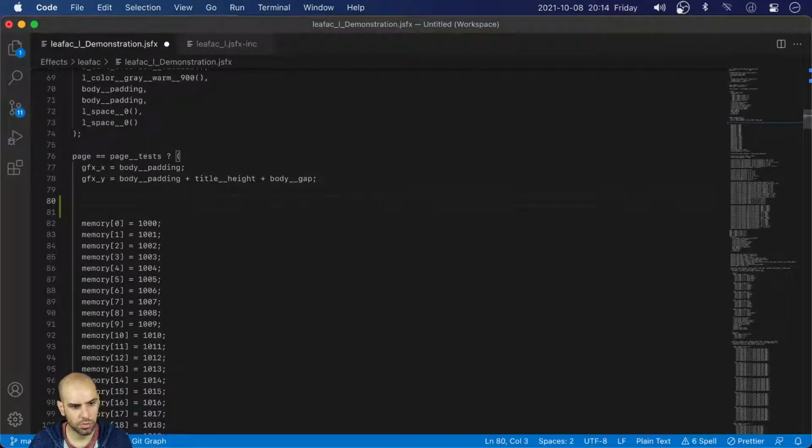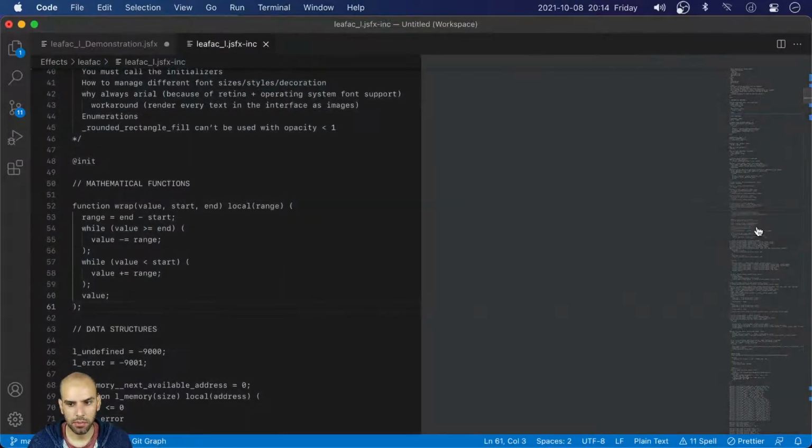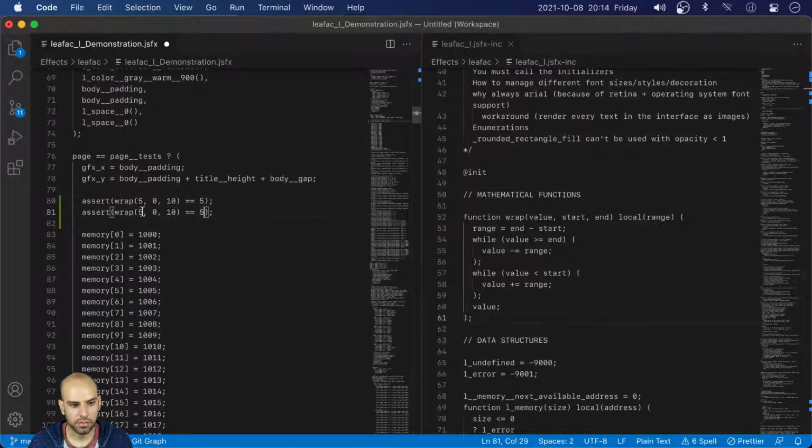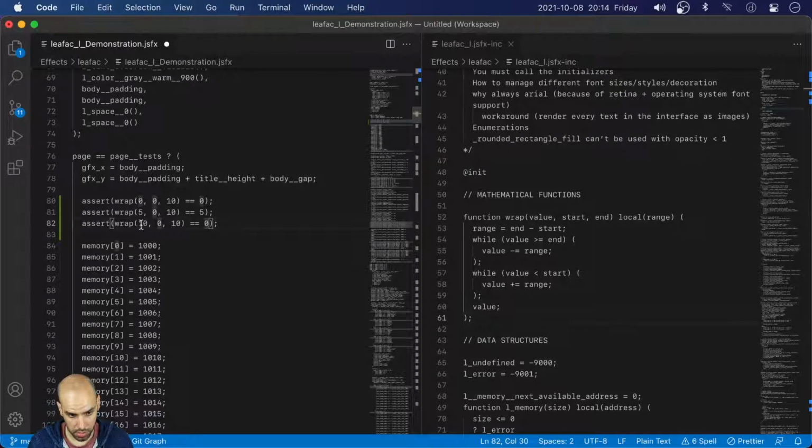And I'm going to assert something about wrap. Let's see the definition of wrap. So if I have a value like 5 between 0 and 10, I expect to get back 5. If I have 0 between 0 and 10, I expect to get back 0. But if I have 10 between 0 and 10, I expect to get back 0 because it should wrap around.